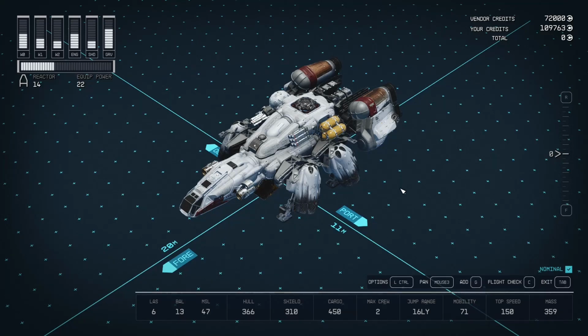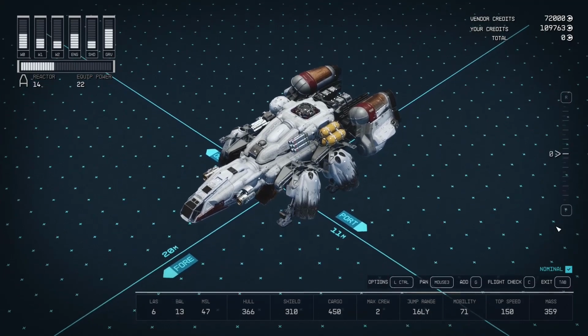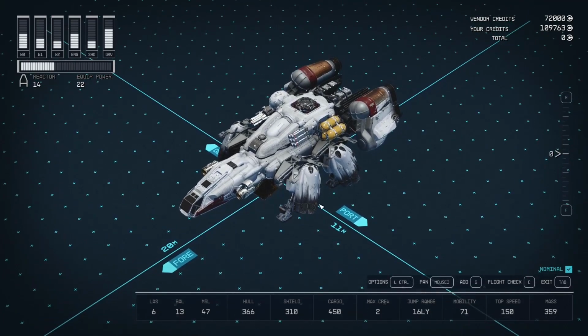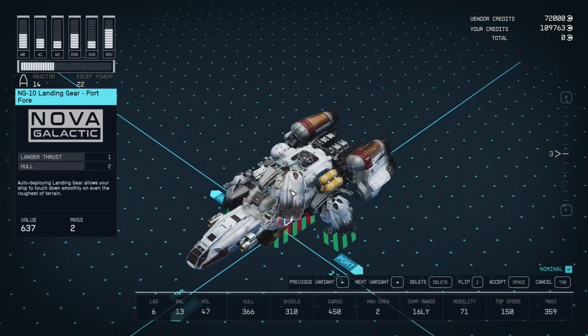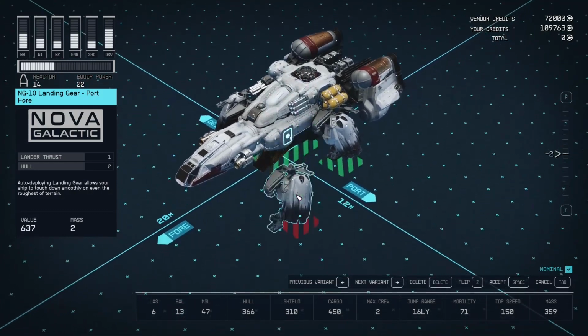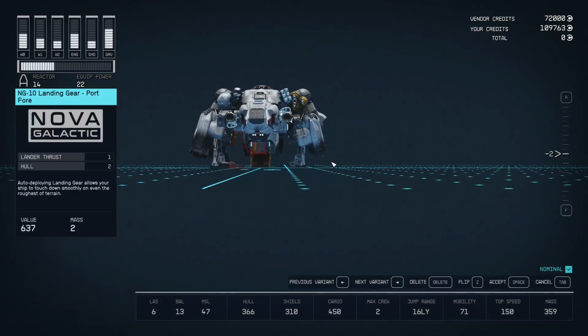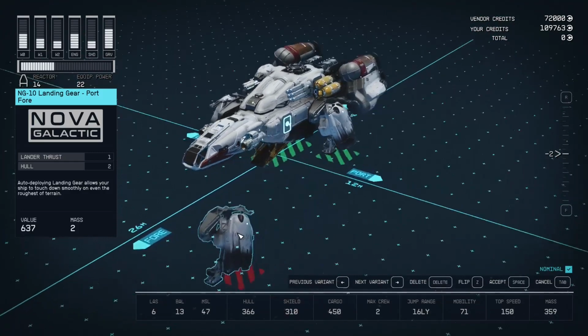So the first thing to know about this are the vertical levels. Over here on the right you'll see R and F. R raises our vertical level, F lowers it. What this means is if you pick up a piece and it's not connecting for you, you're probably on the wrong vertical level. A lot of times you can try turning and trying to get it to work and it's just not working.